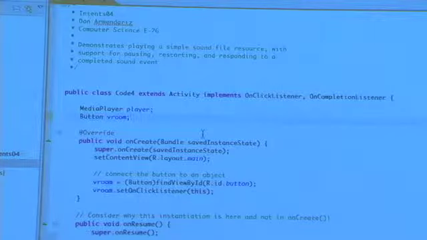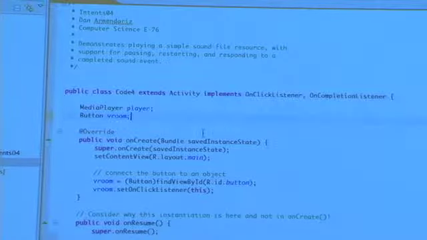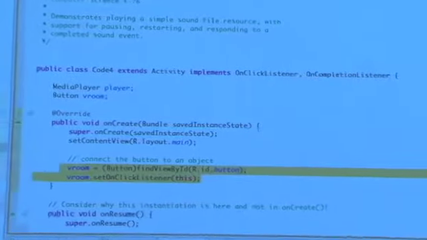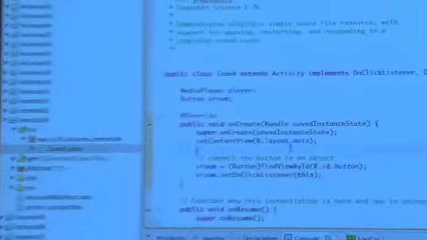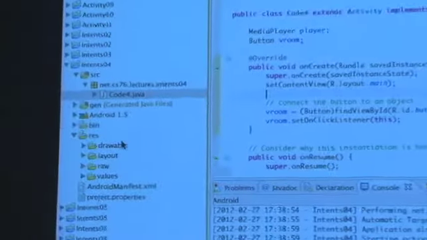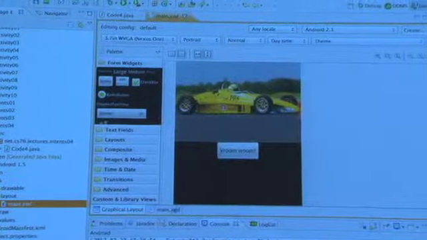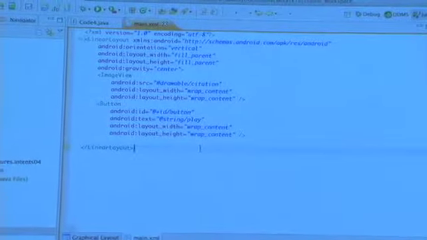So if we take a look then at this code, a couple of things are happening. Of course, we implement our onCreate method just like we typically do, but within this method, we need to connect to our button that we've created within our layout. Perhaps one of the first things that we should do is actually take a look at the layout itself, just to see that it's relatively simple. It's just that image and that button that we've defined in XML.